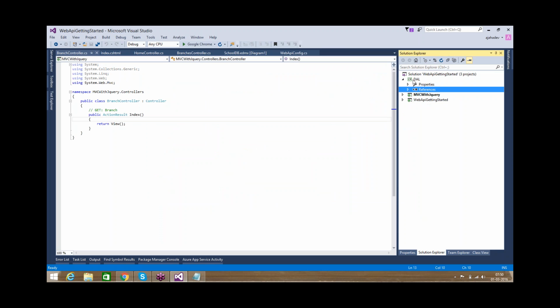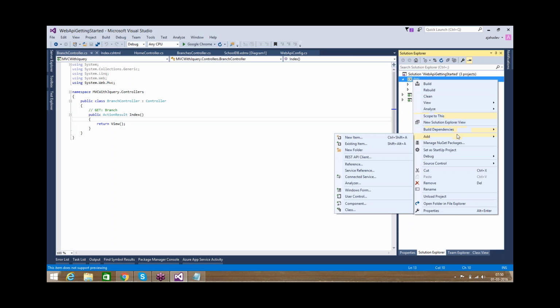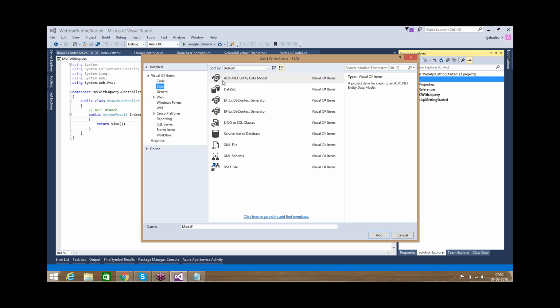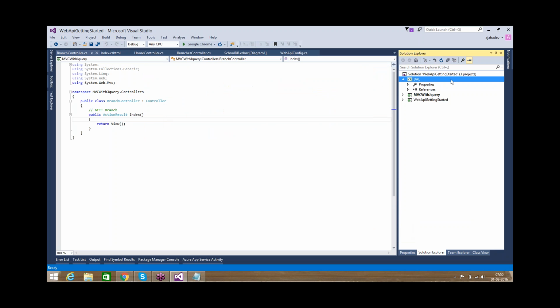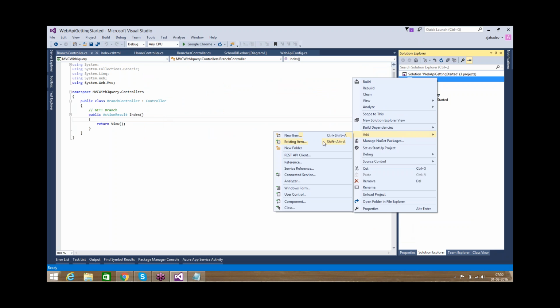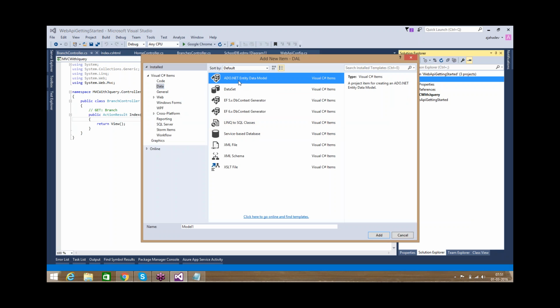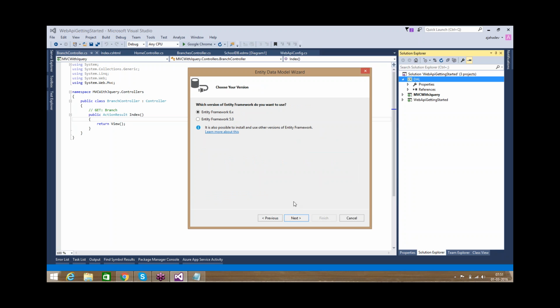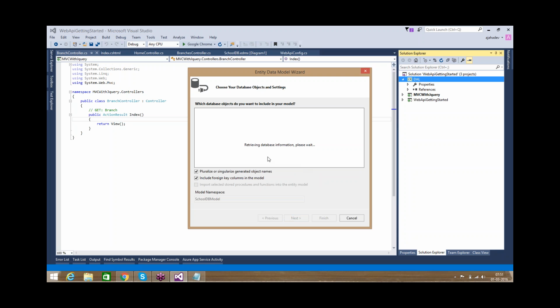Now I'm going to add the same model. Instead of adding it in my MVC application, I'm going to add it here. SchoolDBEntities, all the stored procedures, all the tables.